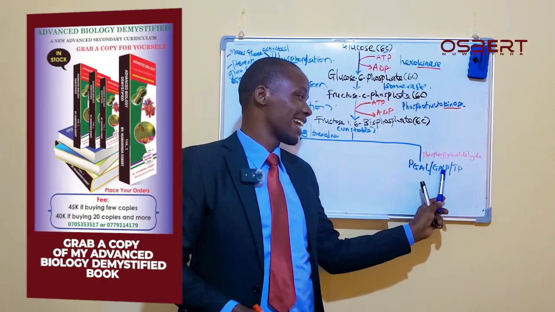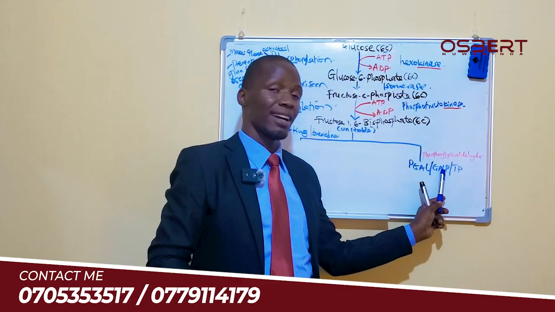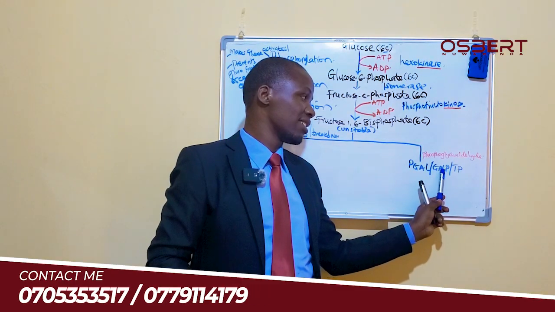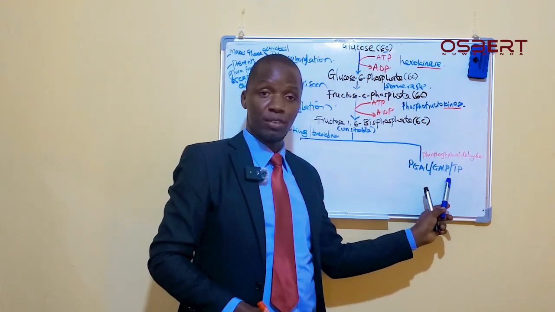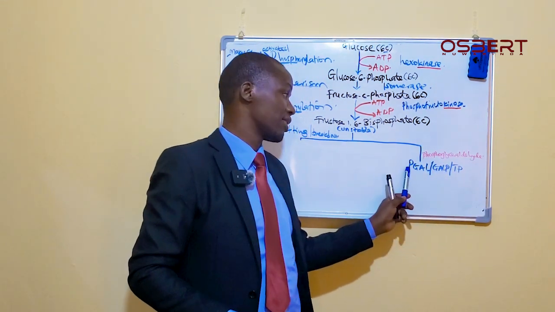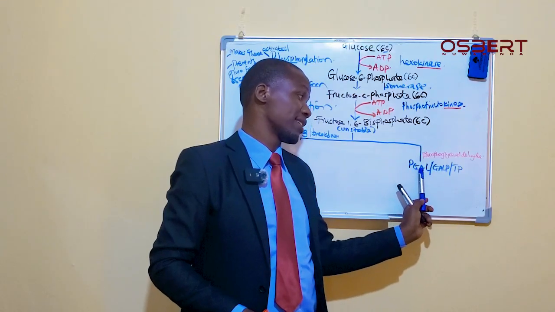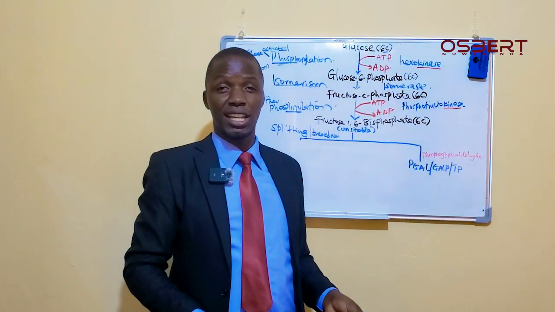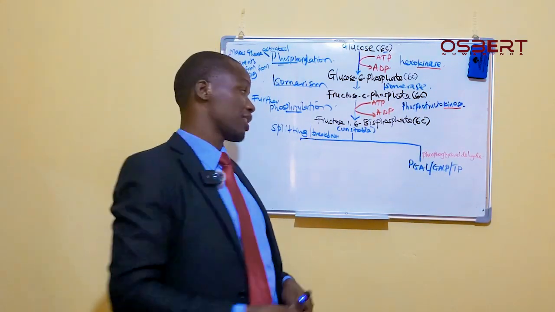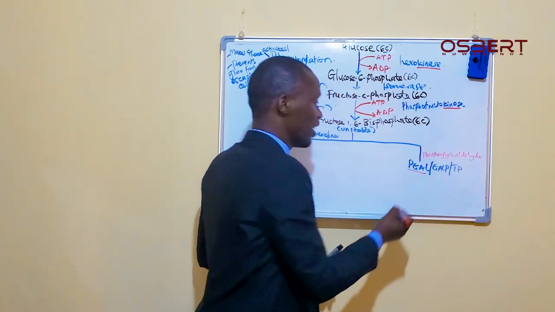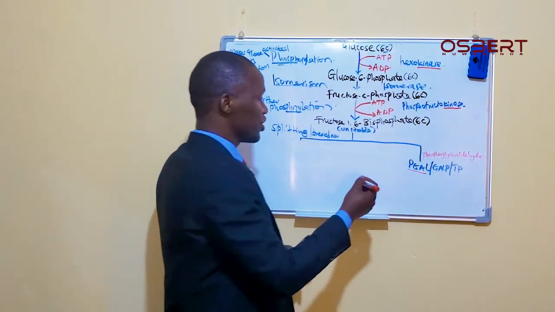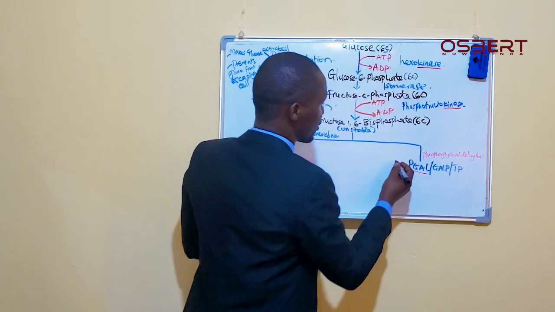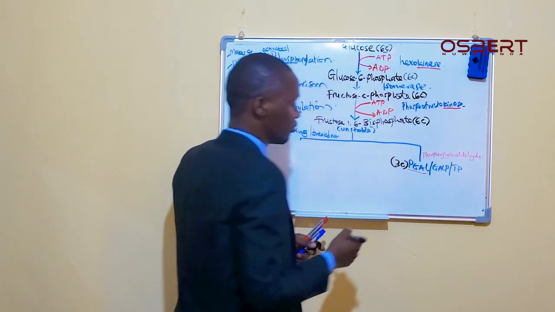This is glyceraldehyde. G is for glycerol, and then L is for aldehyde. So this is glyceraldehyde phosphate, but usually we put a 3, glyceraldehyde 3-phosphate. In the other case, phosphoglyceraldehyde, we are putting P first; here we put P last. So you can choose any that makes life easier for you, for example PGAL. Now this PGAL has how many carbon atoms? It has 3. This is a 3 carbon molecule.